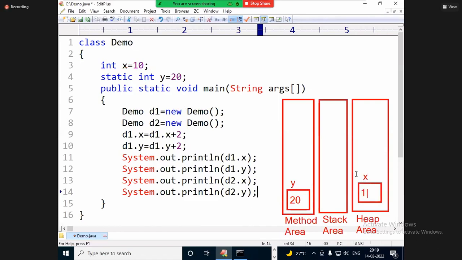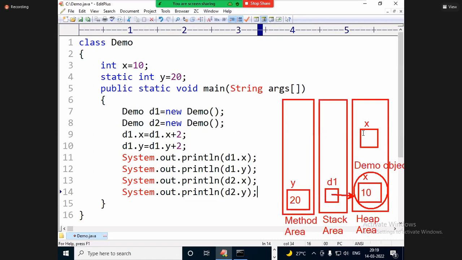The constructor constructs the object. Demo object created, referenced by D1. D1 is a local variable stored in stack area, so this hash code is stored here. In the same style, one more object is created, so again X memory is allocated.